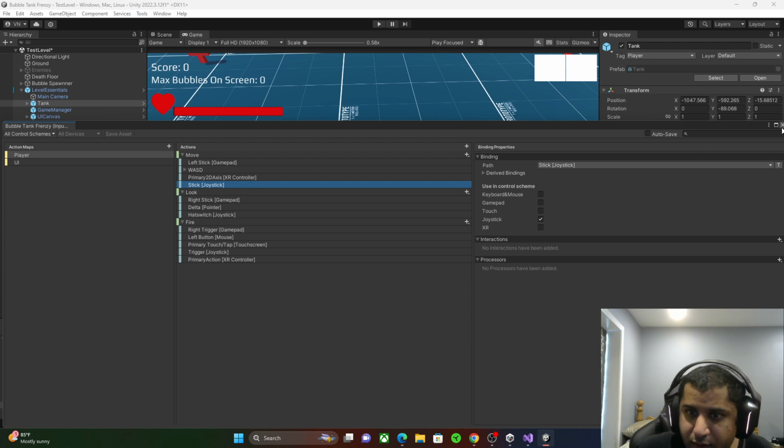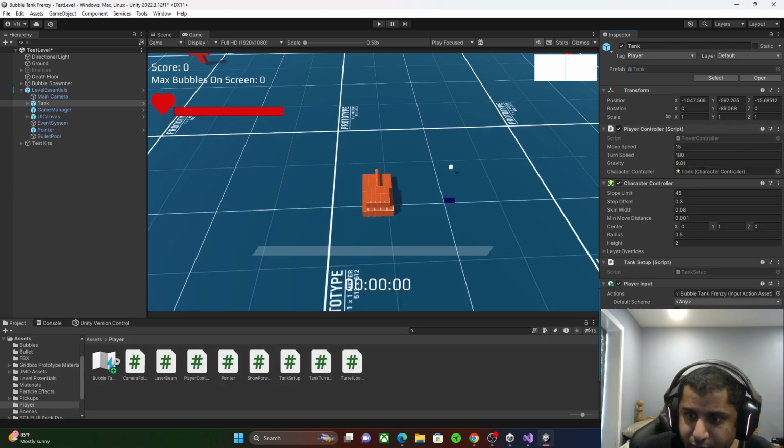Okay, so let me see if I remember. So I have this set up here. Player input actions. Okay.